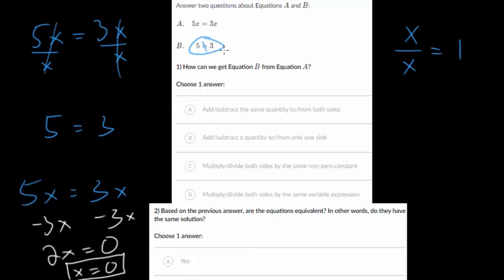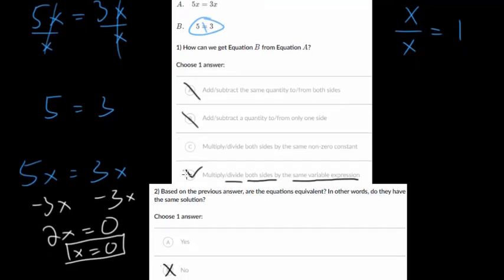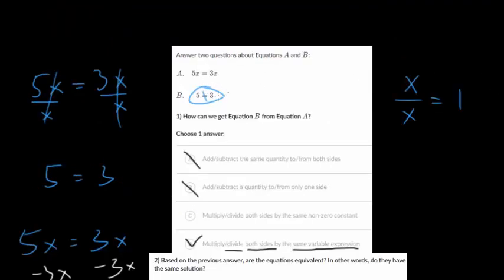So you can't divide by 0, which is essentially what they did here, which is why these two equations aren't equivalent. But let's think about how we got from A to B. What did they do here based on our choices? And we didn't add or subtract because we were multiplying or dividing. In fact, we divided by a variable expression. And we did do it to both sides. And it was the same expression. It's just that these are not going to be equivalent, A and B. So we would answer no here. Because we divided by this variable expression. But that expression was equal to 0. And you can't divide by 0. Which is why you ended up getting nonsense. So up here, we know the solution is x equals 0. Up here, there is no solution. So equations A and B do not have the same solution. Which is why we answered no to question 2.